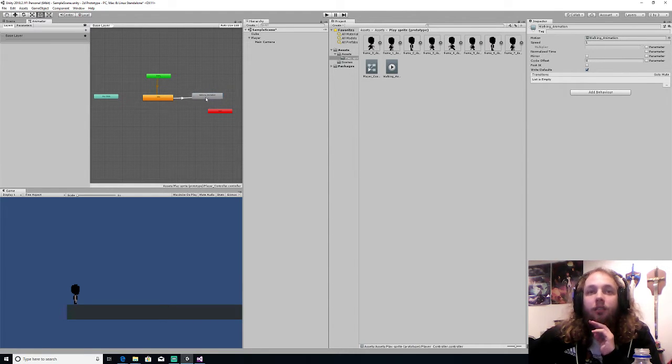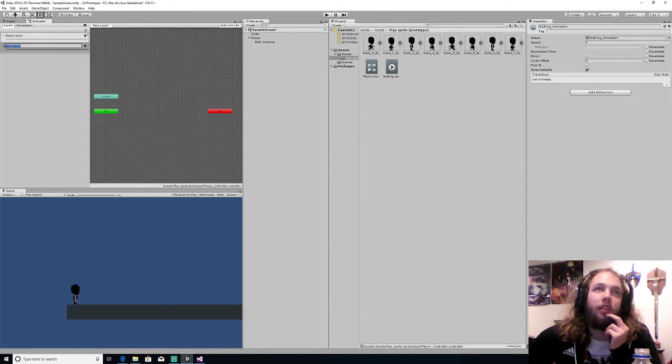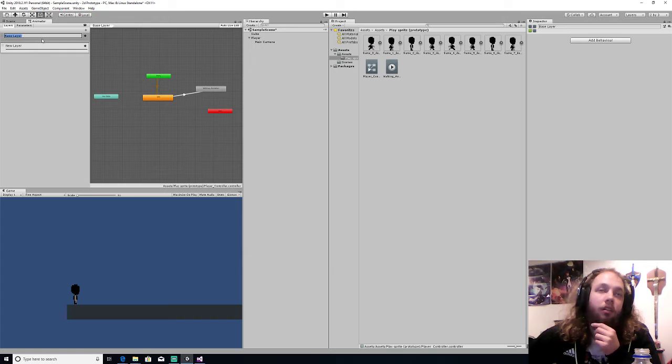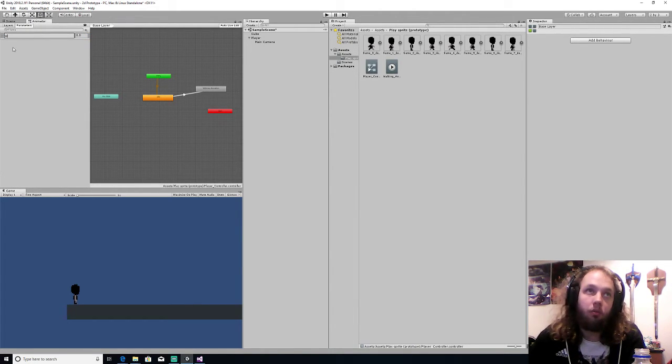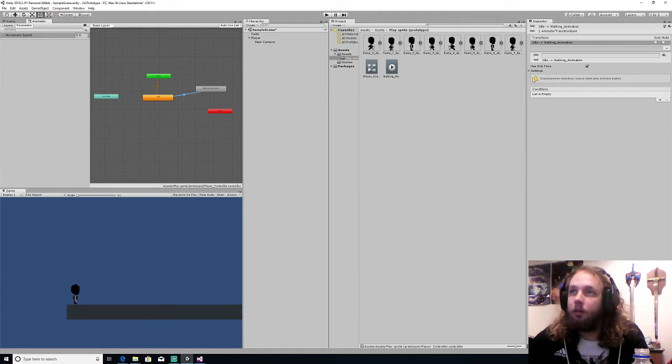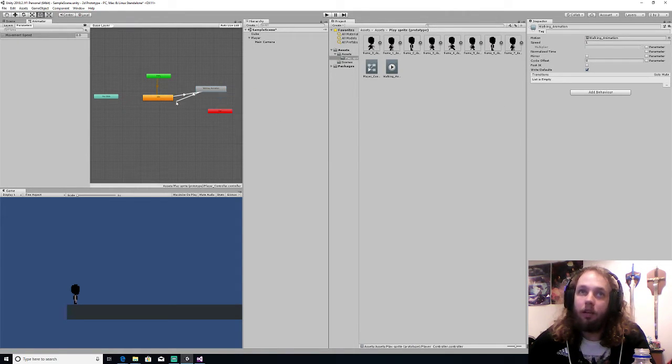And let's just say if... No, wait, those are the different layers. My bad. What I mean is we need different parameters. That's called movement speed. If the movement speed is greater than 0, go here.